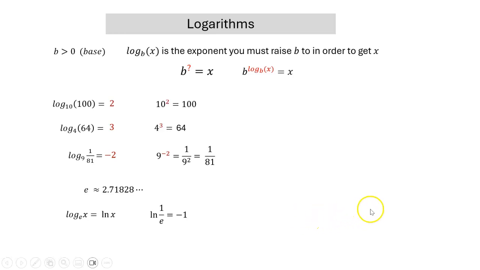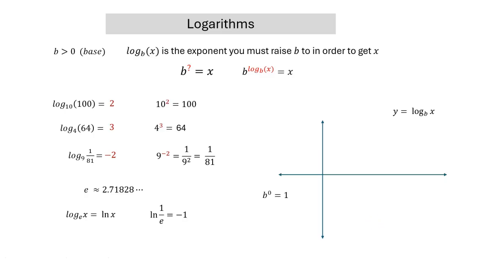Let's think about them graphically. So let's take y equals log base b of x. Think of it as a function. You give me your favorite x, and you get an output y. Now, one thing is, for any b, b to the power 0 is 1. So what's the equivalent logarithmic statement? That means log base b of 1 is 0. So we've got at least one point graphed, right? When I plug 1 in as an input as my x, my output y is 0. So there's one point on the graph, and that would be on the graph no matter what b is.